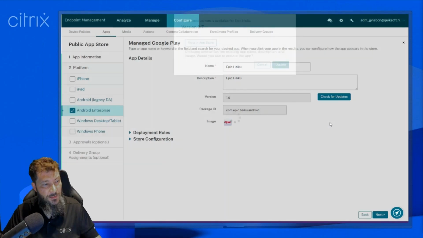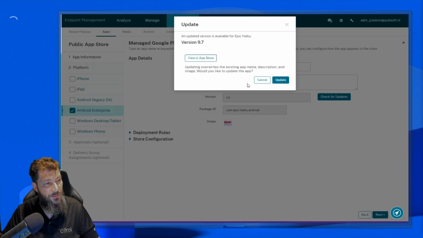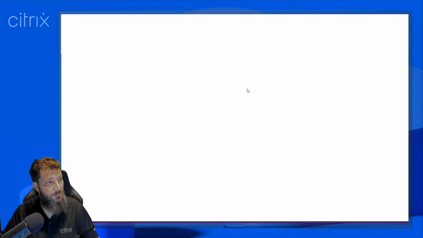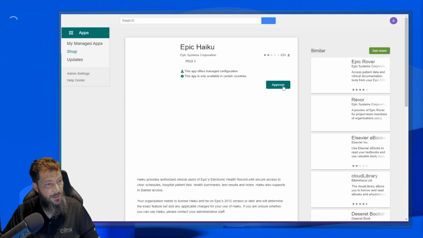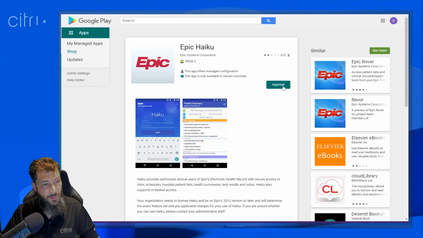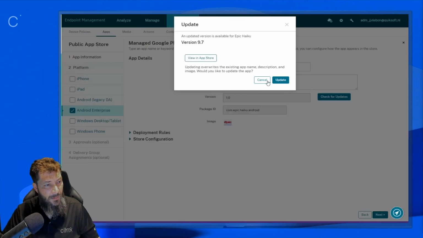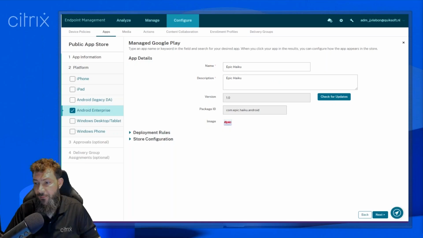So this also gets you back to the store, the managed Google Play Store, and you can approve the updates here. You have the approve button. So that's the integration. I think, due to interest of time, we will skip the further demo and go back to the slides.